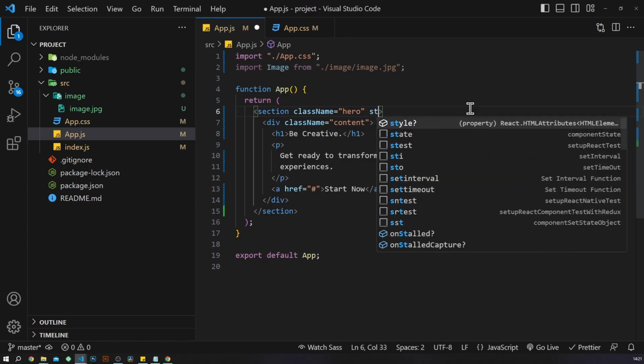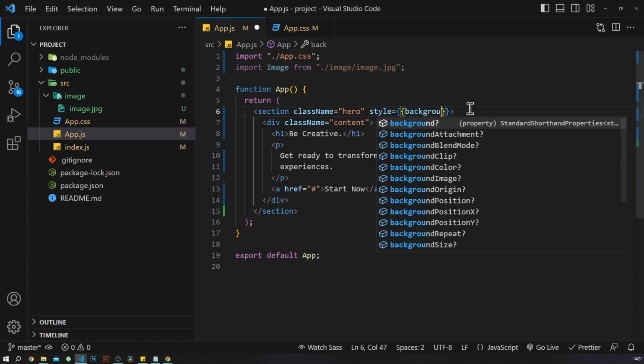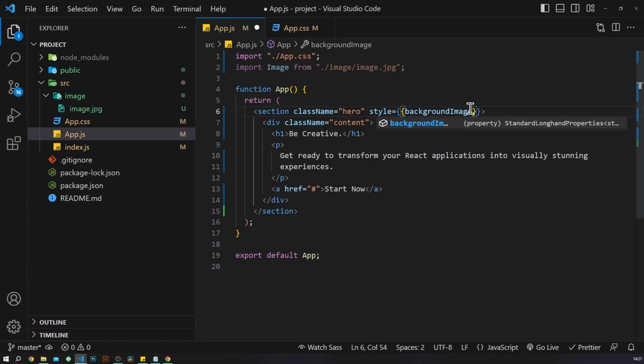So let's type style in here, and then I will create a pair of curly braces, and then another pair of curly braces to create an object. This is a JavaScript object, and then I'll type backgroundImage.